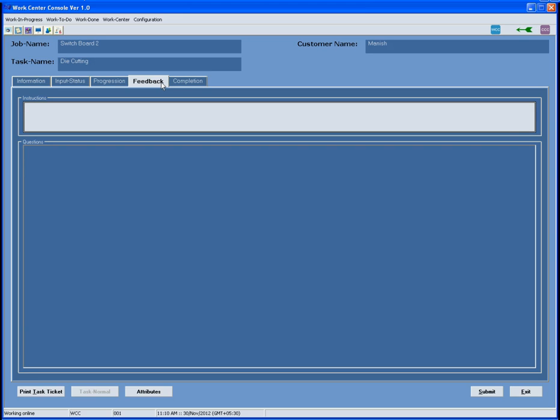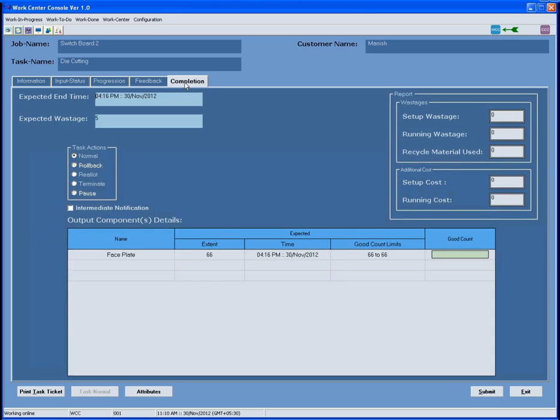We now turn our attention to the completion tab page. This page allows one to fill in the actual figures for wastages and costs incurred while executing the task, as well as the good count of the output component produced.